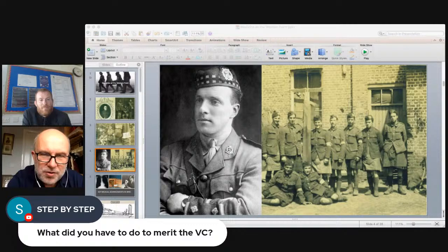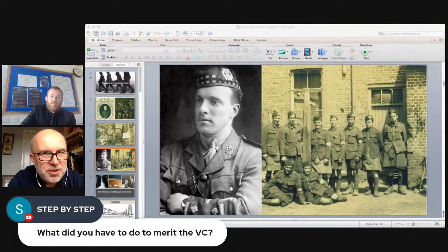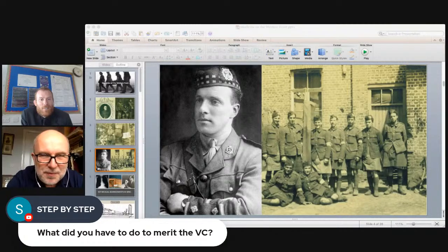And one of the First World War veterans that I interviewed back in the 1980s, this is one of his favorite sayings. He used to say that in the war, there were two types of crosses, the Victoria Cross and the wooden cross. And most got the latter. And what he meant by that is most men got a wooden cross. They were killed. They got nothing for their bravery except a grave on a battlefield. Yeah. Difficult job though. Wouldn't want that job with no weapon. Yeah. No. And when you read the accounts, many men during the war were recommended for Victoria Crosses, but never got them.